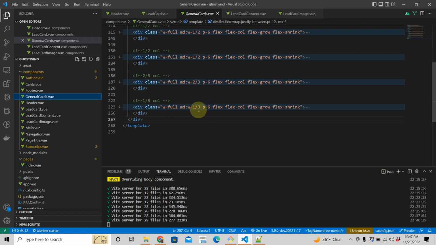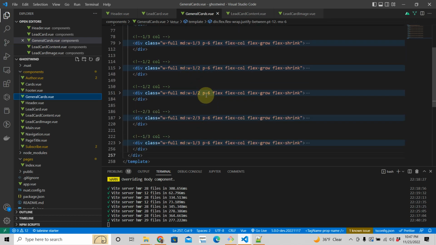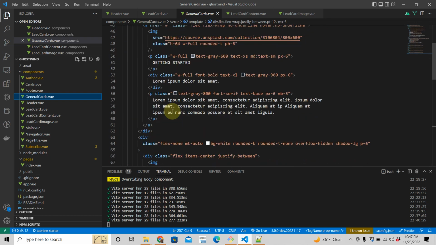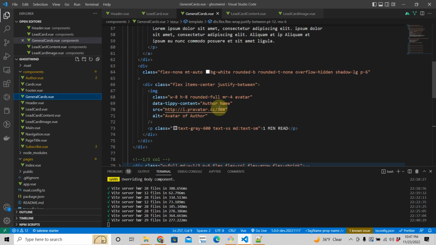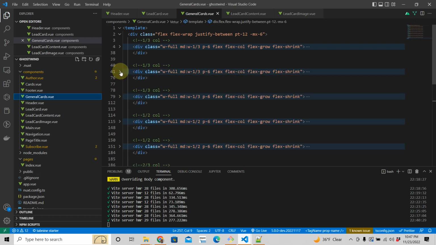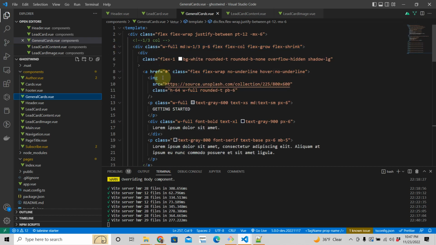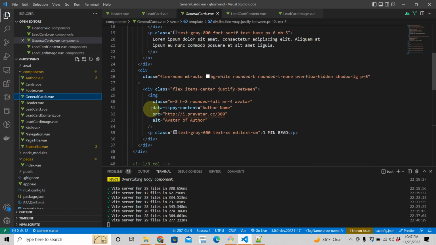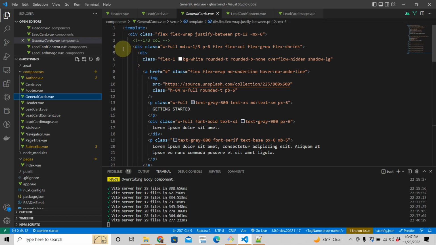so this is medium 1/3. This is 2/3. This is half. This is half. This is 1/3. So what do we call these? Do we call them cards? They are cards. Getting started. Image. All right. So since we are dealing with cards here, I'm just gonna call each, I'm gonna call this, this is 1/3 card. Okay, this is gonna be like strange. What should we do?